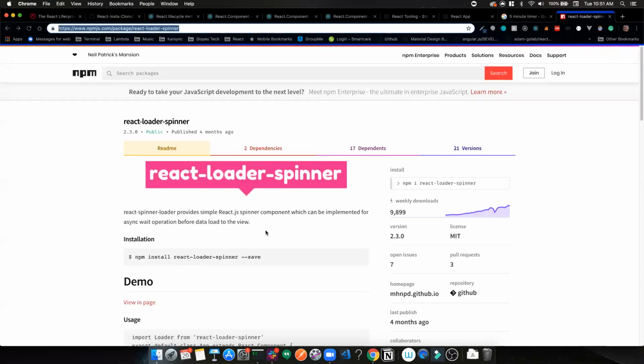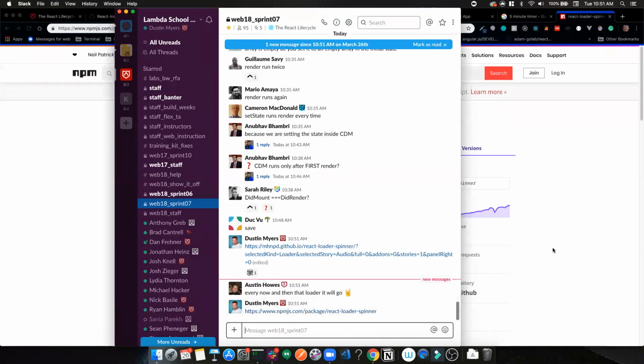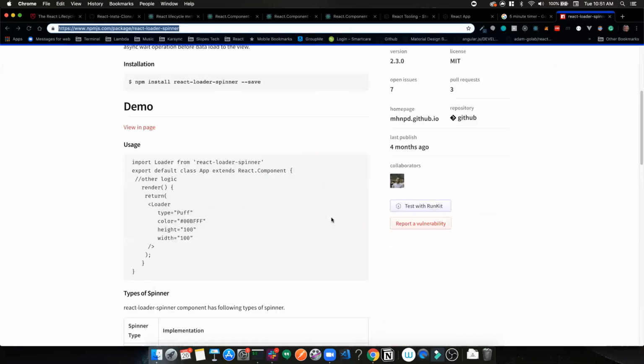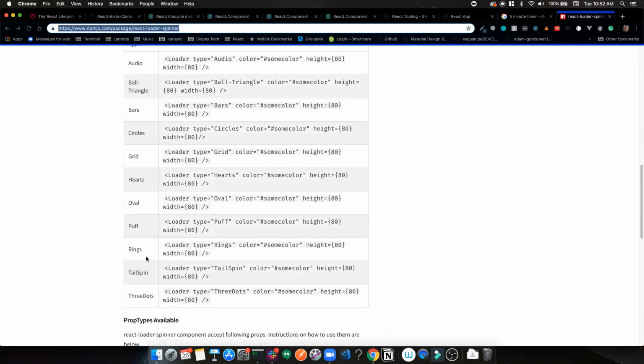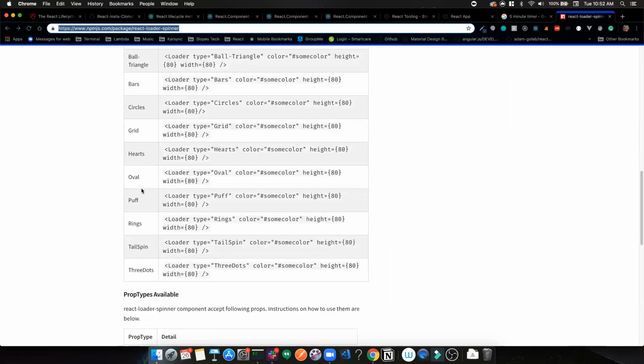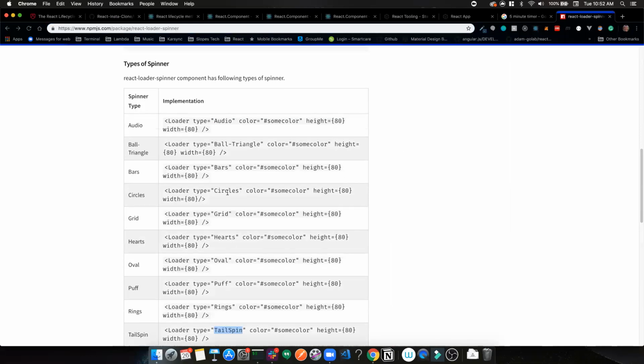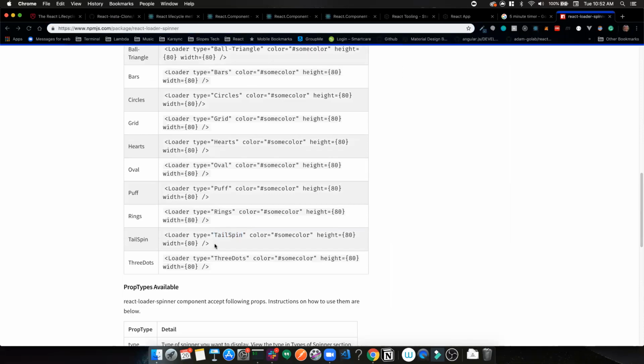I know I want the plane, so I'm going to go back to this NPM page, which I will also drop in here. And I'm going to find the plane. Oh, wow, they don't even list it here. But that's okay. We can just change the type to plane. All right, so let's do this.